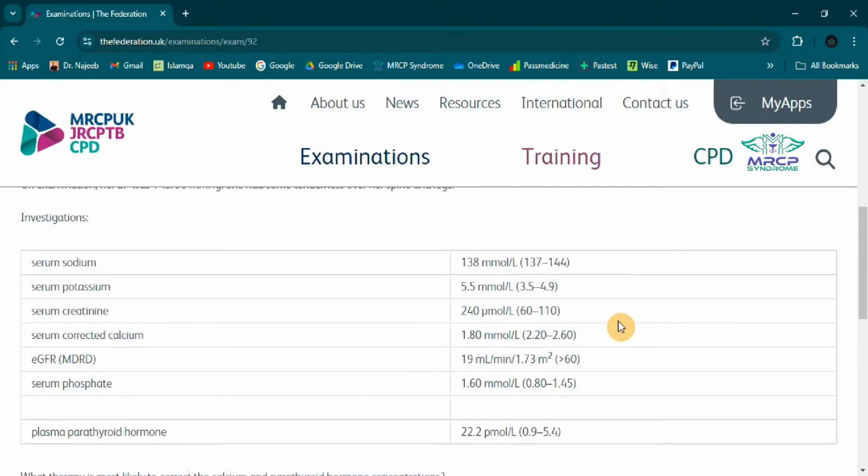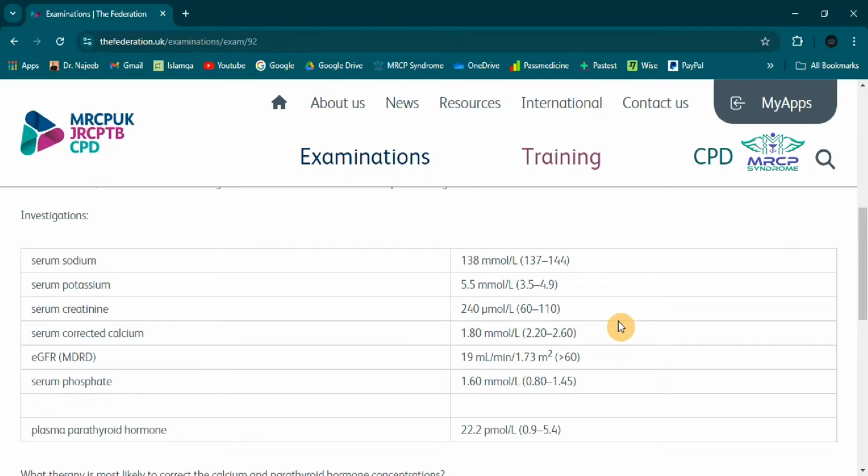So, what is the most likely diagnosis? Secondary hyperparathyroidism. Also, let's go for the general rule. Primary hyperparathyroidism will always have a normal renal function test. If there is renal impairment, then primary hyperparathyroidism is excluded. The parathyroid hormone is directly proportional to calcium, inversely proportional to phosphate. So, in primary hyperparathyroidism, there would be elevated PTH, elevated calcium, and a reduction in the serum phosphate.